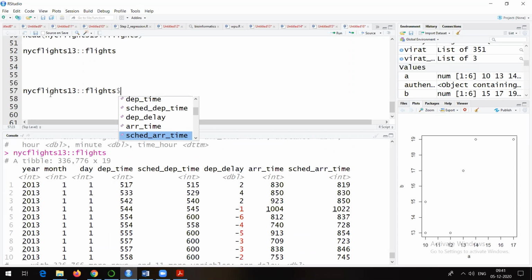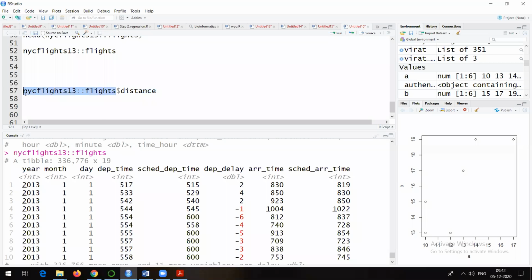columns are there. Suppose I want to access a column called distance. To access a column called distance, I need to type nycflights13, then colon, colon, then flights, then dollar sign, and then distance. I don't want to do it like this. I directly want it like this. If I type distance, my session should understand that I am talking about the distance column from nycflights13.